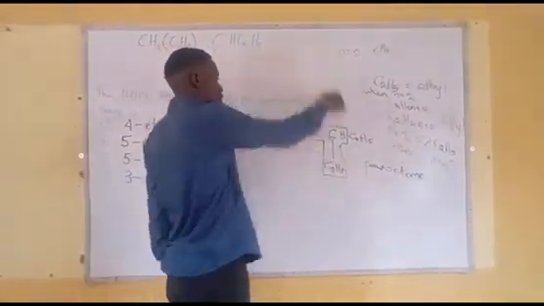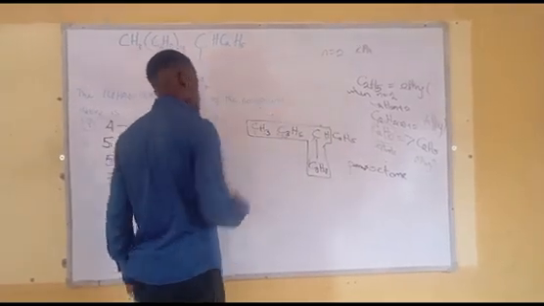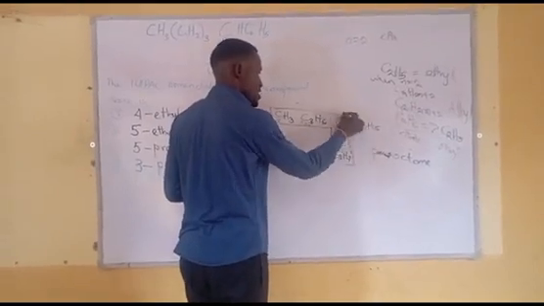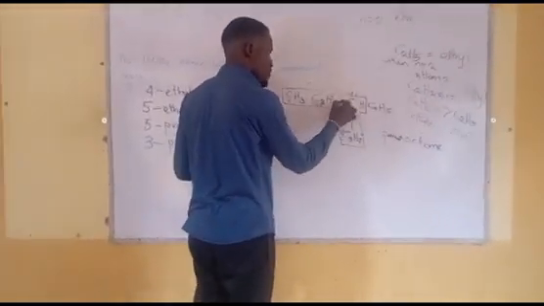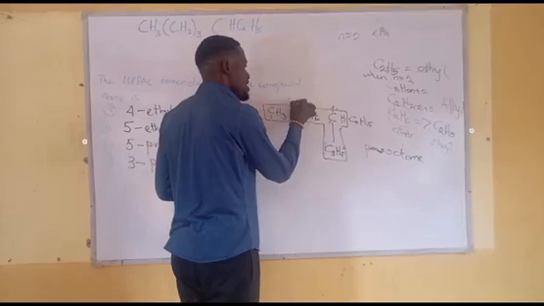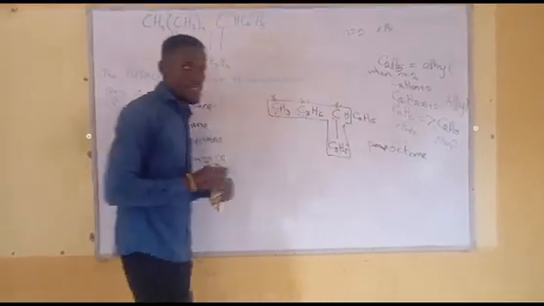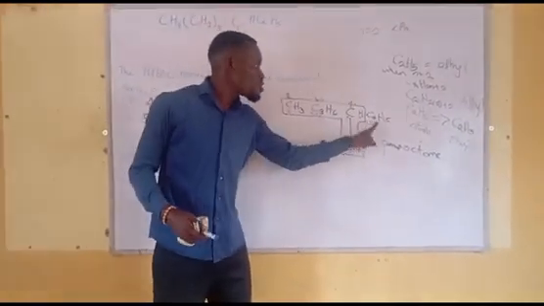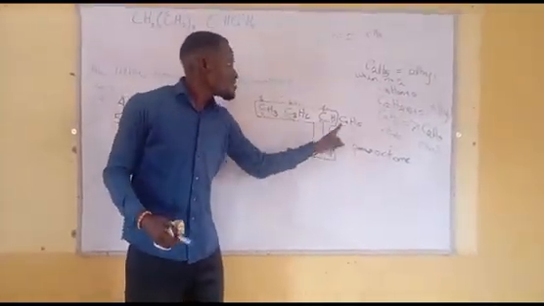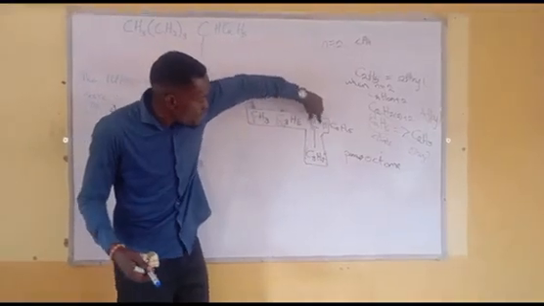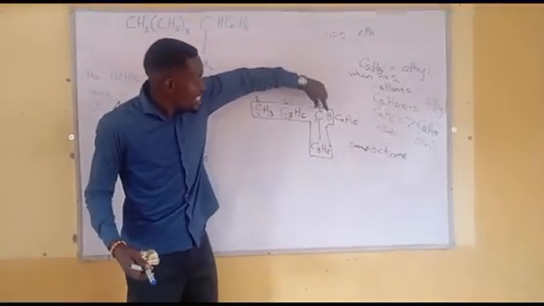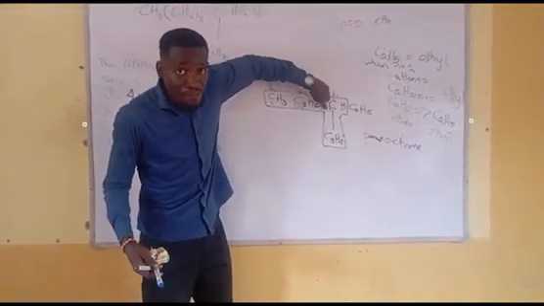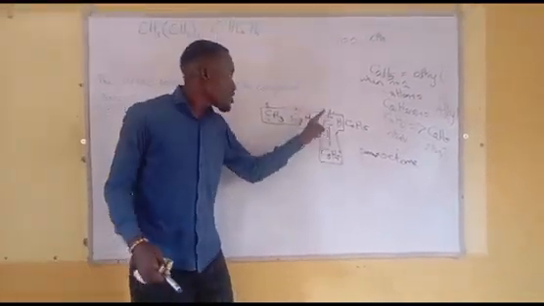Now, let's also do the upper numbering. That's counting from here backwards. So I'm going to start 1, 2, 3, then 4, 5, 6, 7, and 8. Now, which one are we going to focus on? We are going to focus on where the substituent is attached. The substituent is attached to this carbon atom here. This carbon atom has an upper numbering of 4, and a lower numbering of 5. So, which one are we going to pick?